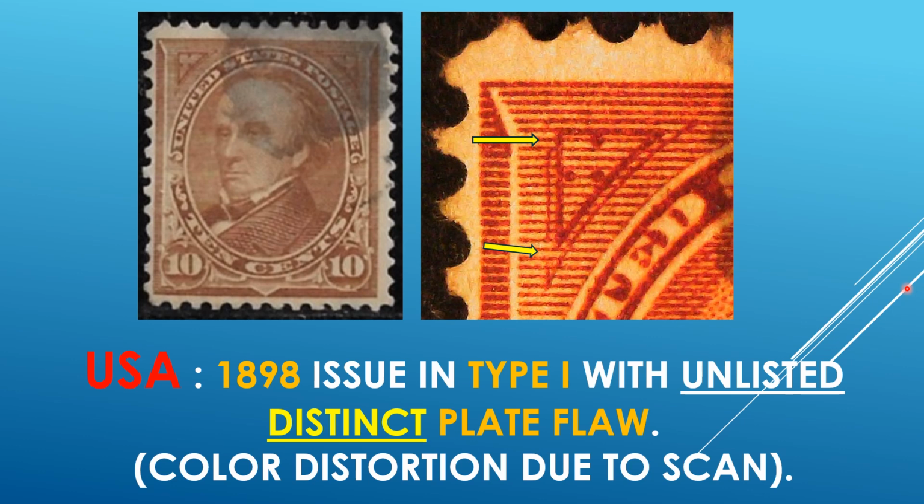And that indicates to me a possibility of the printing plate damaged in the process of printing these stamps. So maybe someday there may be a listing. Who knows? Now I'm anxious and hope that eventually maybe I can find a second copy. That really would be nice, and that would underscore the possibility of a very nice plate flaw.